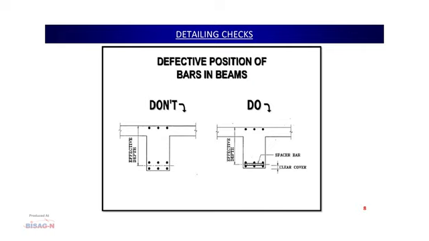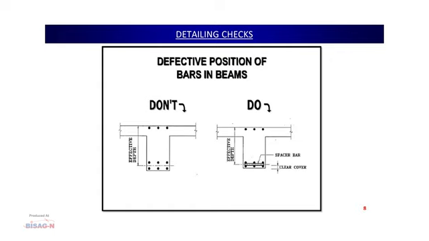Now, coming to the positioning of the bars in the beam. Here you can see the figure on the do not side, what I want to mention. The bars are now provided in two layers, a top layer and a bottom layer. The bar binder, while doing the bar binding, normally keeps one bar above the other without understanding what the space requirement is. The bars can be overlapping directly on each other, which is not a conducive condition for doing the detailing.